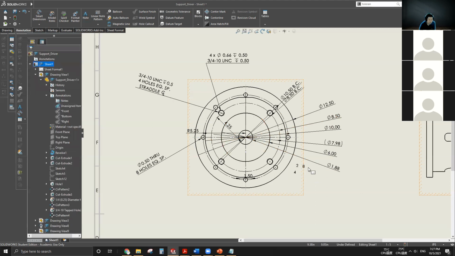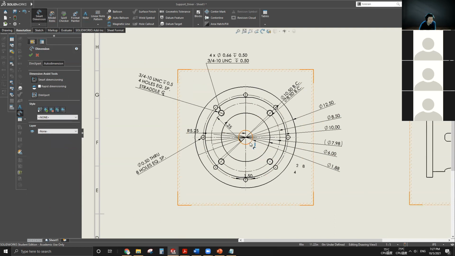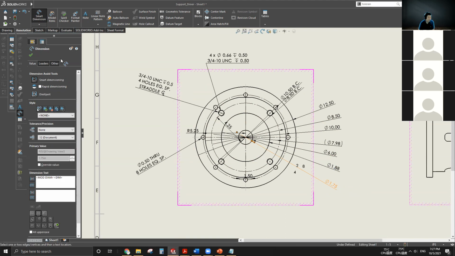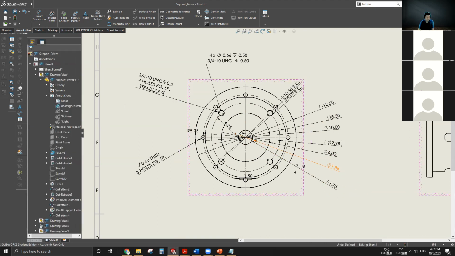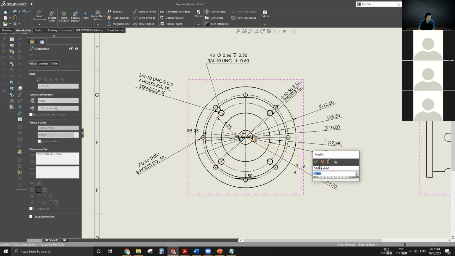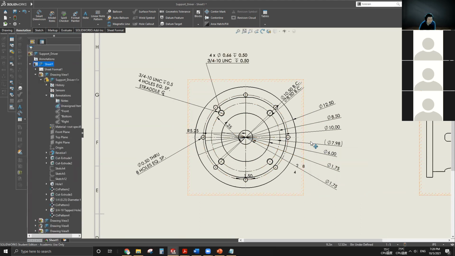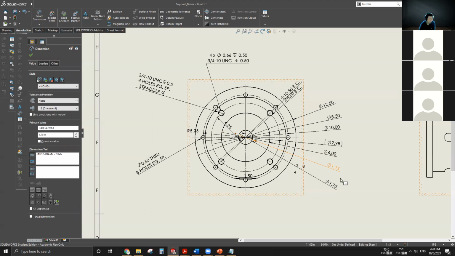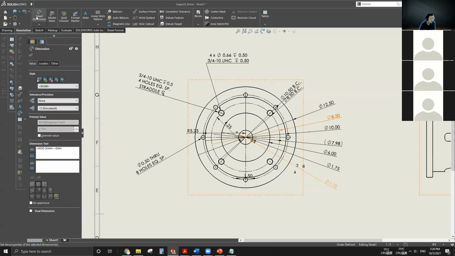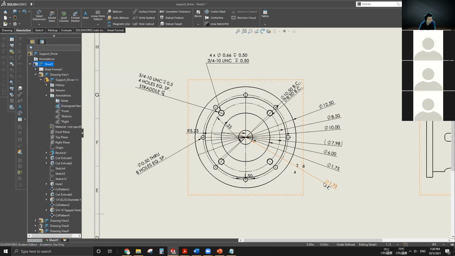All right. However, if we use smart dimension inside of the model item, and let's dimension this 1.75, right? Because we have not resolved it yet. Let's change it back. Yeah, I just don't want the model changed in the middle of something. This 1.75 is generated by the model item, and this 1.75 is generated by smart dimension. They look the same, right? Hard to tell the difference.